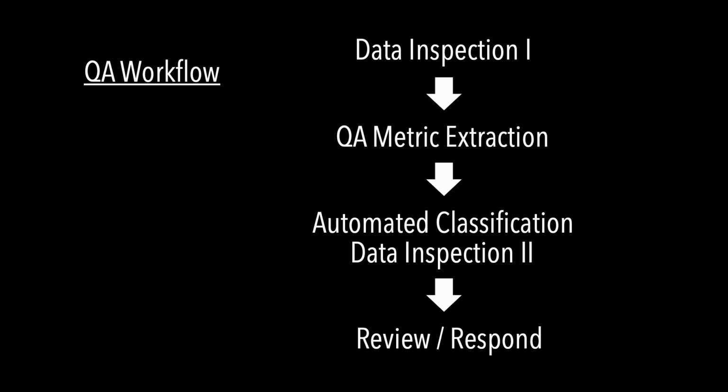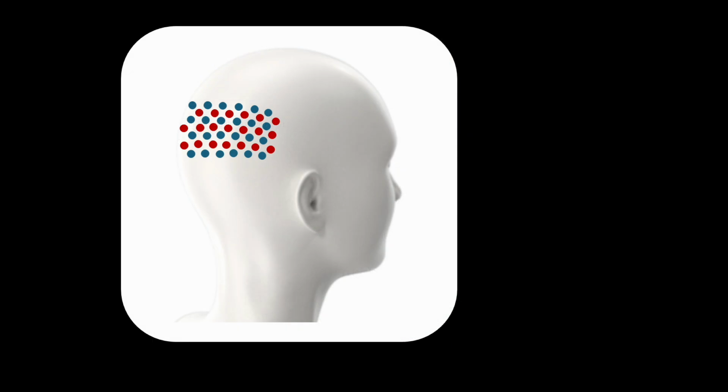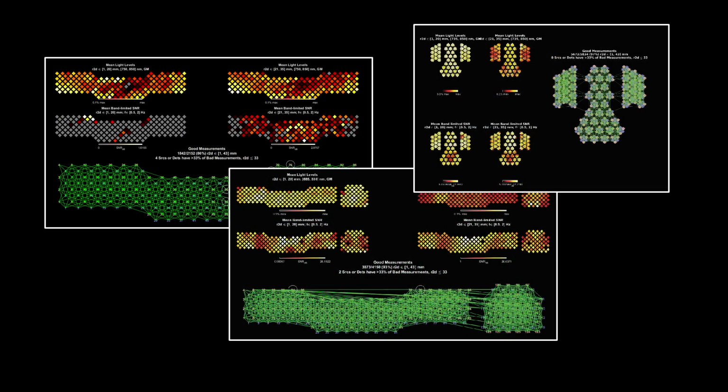The NeuroDOT Data Quality Assessment has identified source detector measurements that will be excluded from further processing based on applying QA metrics extracted from the data. A graphical summary of the results, such as the example shown here, is generated for review. At top, two key QA measures are superimposed on the array. At bottom, a graph of the array is displayed, with the optodes drawn as nodes and good measurements drawn as edges. The layout of the summary figure is based on the flattened array topology and reflects the optode configuration used in data collection. Some examples featuring more complex arrays are shown here.